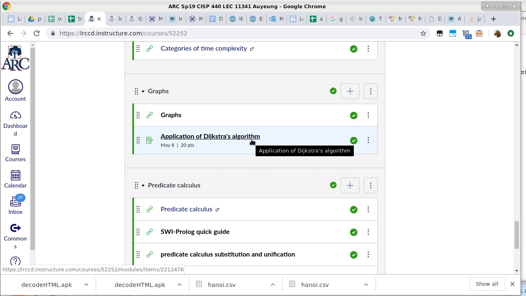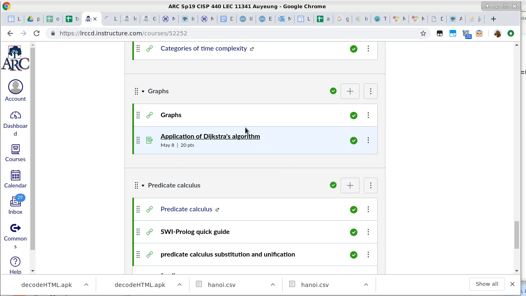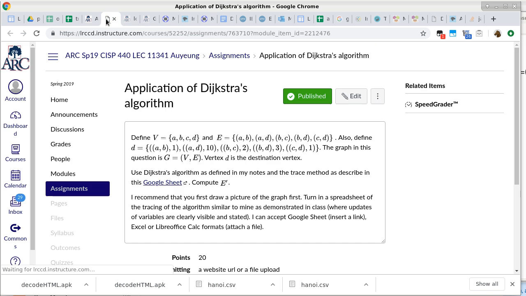The homework assignment is on Dijkstra's algorithm, okay? At least this one is. There may be another one later, right? Okay, so the assignment looks like this. I give you the graph, I give you the vertices and the edges, but in the form of 2 sets. So you have to draw the picture and get a visual view of what it looks like. The distance function, once again, is also expressed as a set.